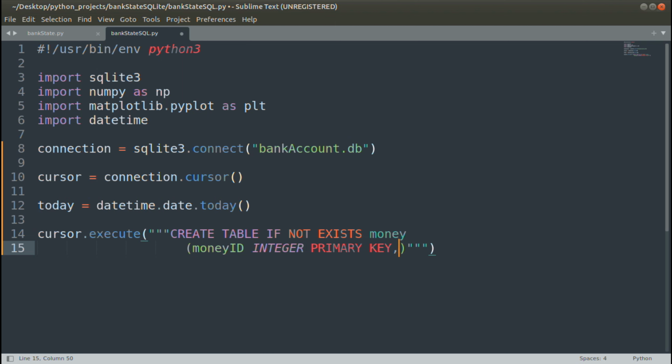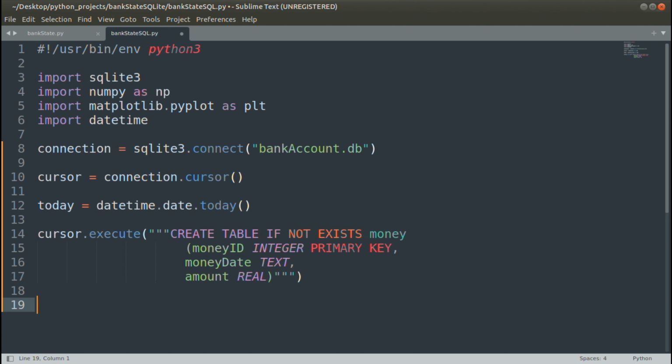So we're going to put a comma, and we'll do a new line, and then we're going to say money date, and this is going to be text, comma, and then we will do amount, and this is going to be real, is what we're going to call this data type. This is the data type of SQLite 3. We could also do text for this, but we're going to leave it as real for money.